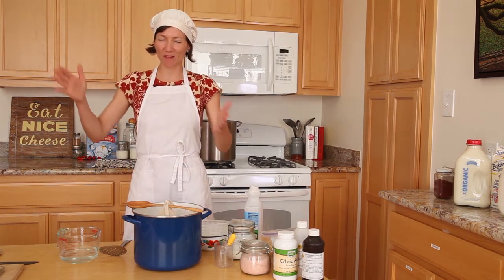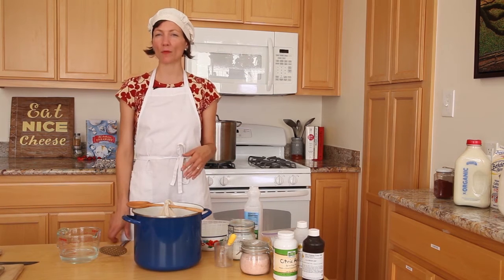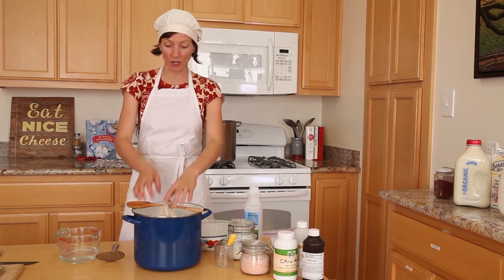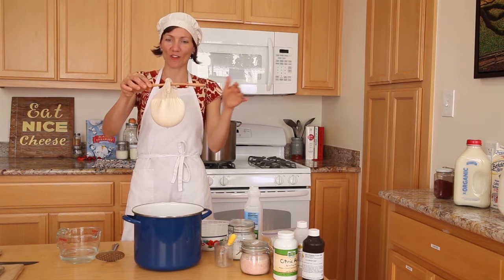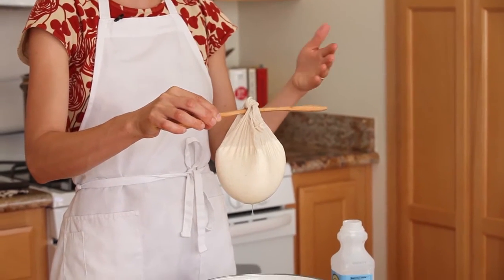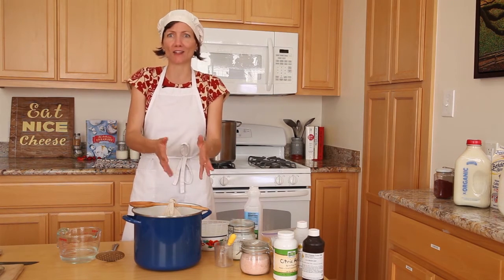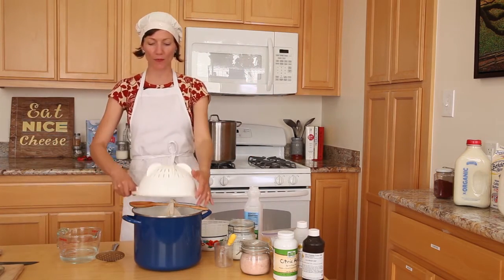This cheese is sort of in between beginning cheese and finished cheese — it needs to drain for a minimum of about four hours, and probably no longer than 12 hours, so I'll give it about eight hours. It's going to become dry and cheese-like as all the whey leaves the curd. Then we'll mix it up with salt. It's okay to drain it at room temperature — in fact, room temperature encourages more rapid draining versus the fridge. Just make sure to cover it so no debris, cats, or dogs disturb your draining cheese.